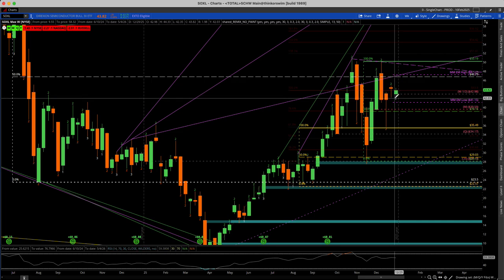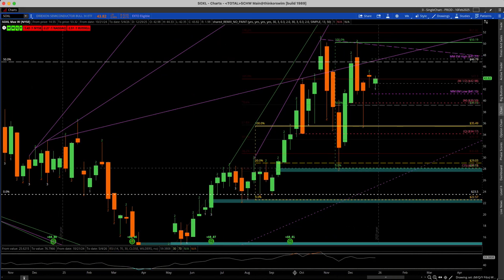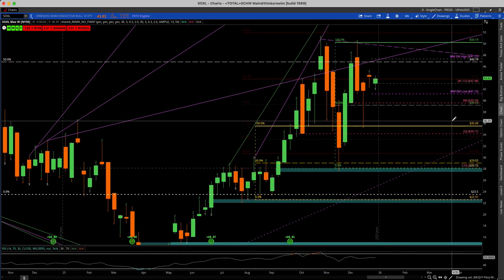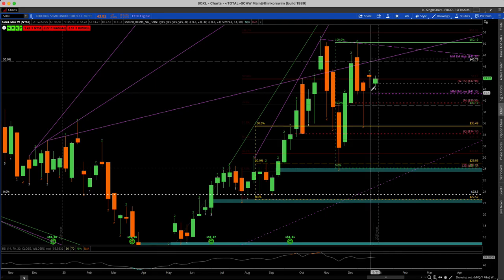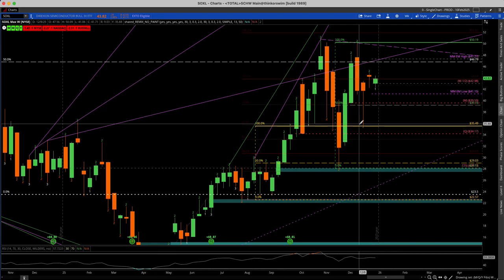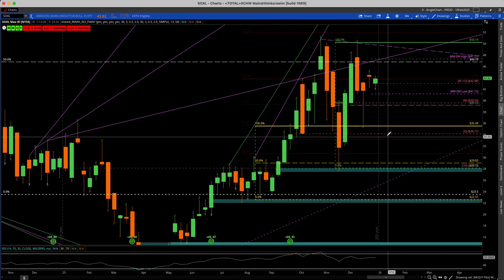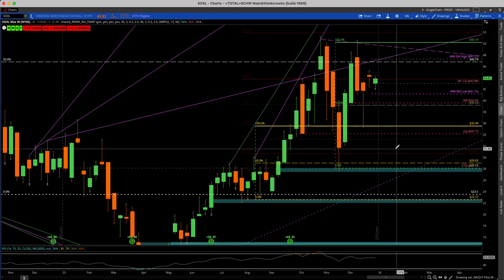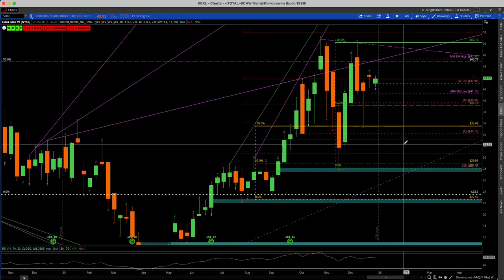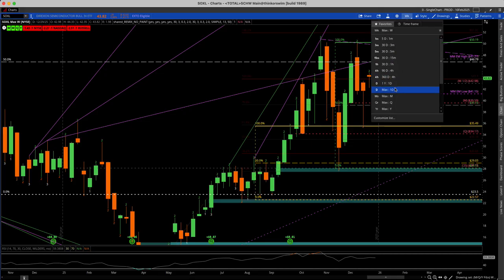We did almost go 2 down on the week. I think we're like 13 cents away from going 2 down on the week. So do pay attention to where we are. Yes, the day was green, but we are still very close to going 2 down on the week, which would make, again, this a lower high. But coming from a higher low would just initially show consolidation. But if we do lose that 35.49, now we're looking at starting a downtrend. Okay. That's what we've got up to the week.